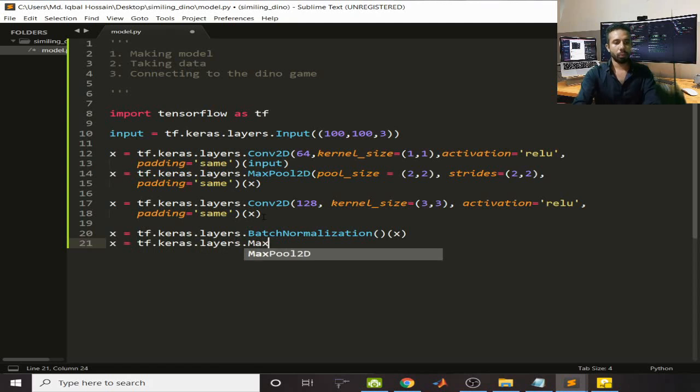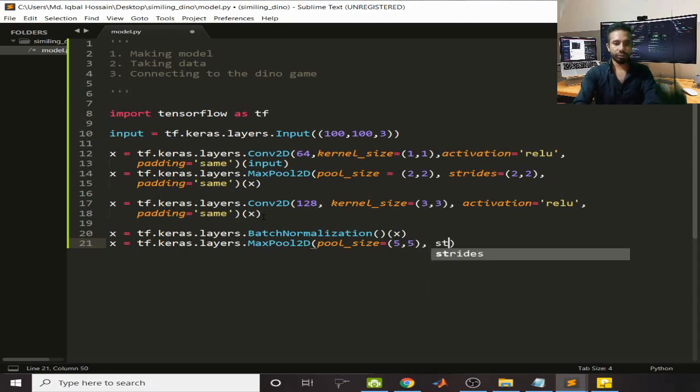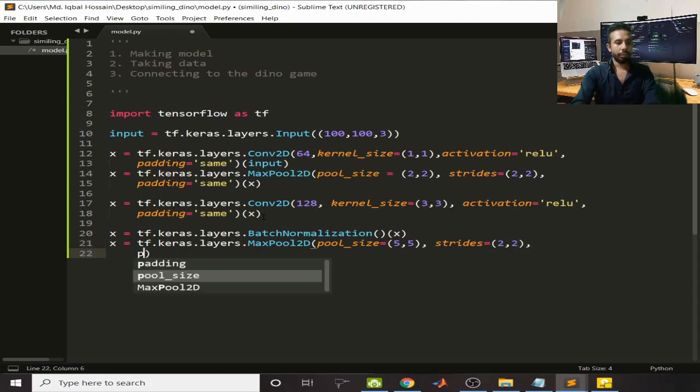Use here MaxPool2D, and pool size again. Now I am going to use a pool size of 5 by 5 here, and 2 by 2 strides, and give the padding here same, and x.